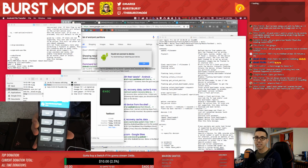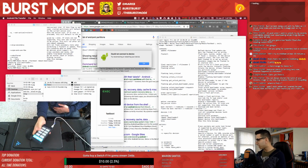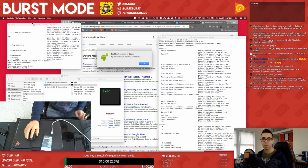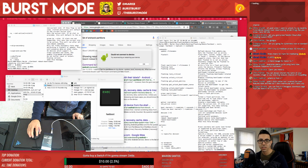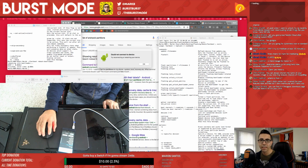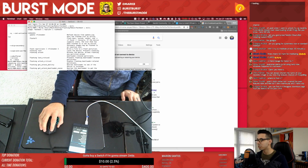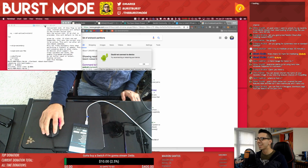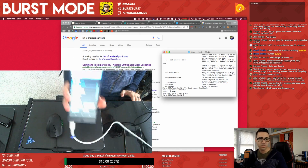So you can see here, we can do Nandroid backups now. We can do all kinds of really cool stuff. So if we wanted to, we could hit backup, and you can see it gives you the options of what we want to back up. Let me make this screen a little bit bigger so you guys can see. There we go. I'll put my Finder and my fastboot cheat sheet behind there so that you guys don't know when I'm cheating. Ha-ha! Now you just see the terminal and my browser window and a better view of this baby.